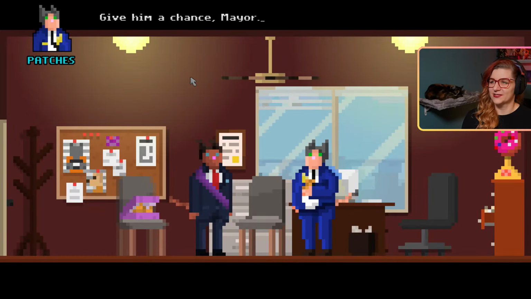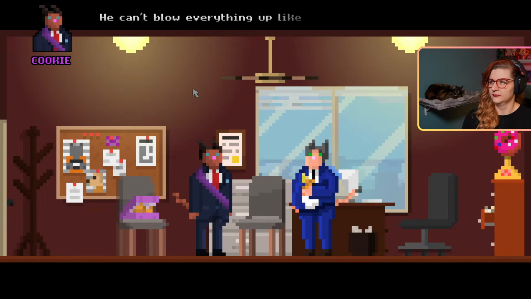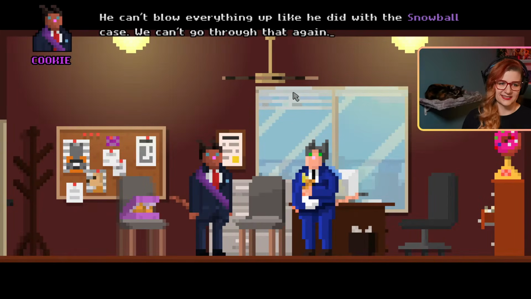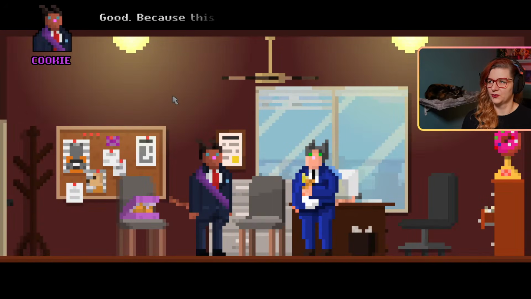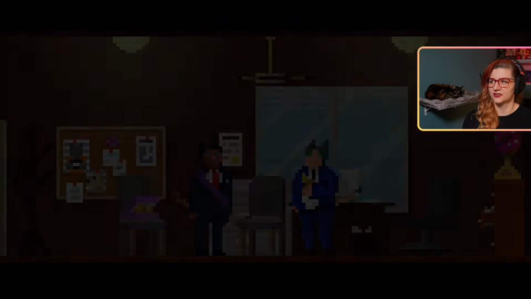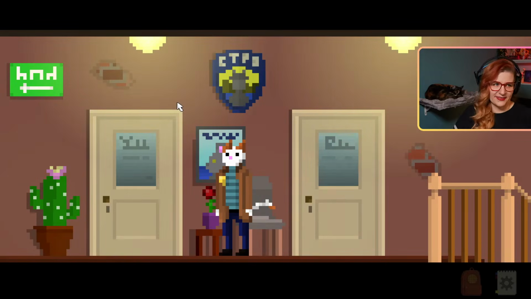Give him a chance, Mayor. I am. I know that Waffles is very talented, but that's not the problem. He can't blow everything up like he did with the snowball case. He can't go through that again. We can't go through that again. What did we do on the snowball case? He won't, I promise. Good, because this is his last chance to stay on the team, Patches. Ooh, they're threatening our jobs. We're gonna have to hand in our badge.